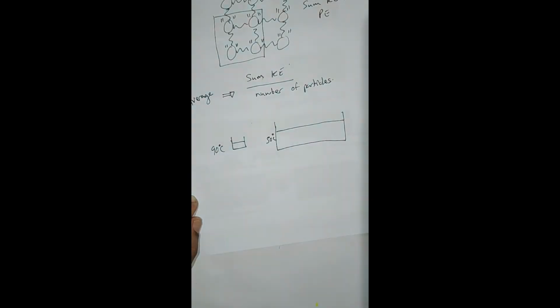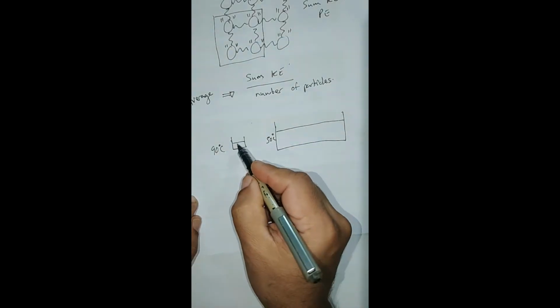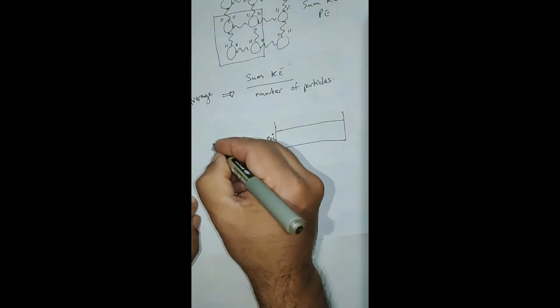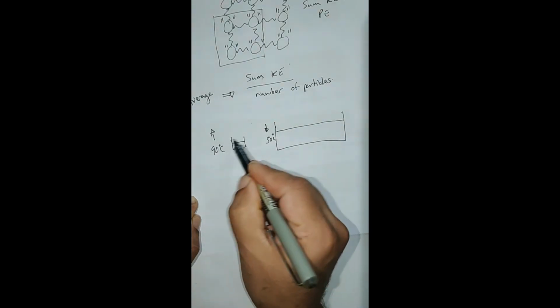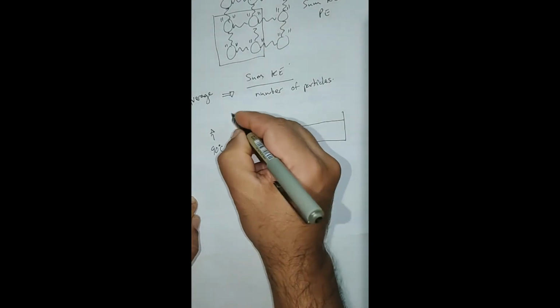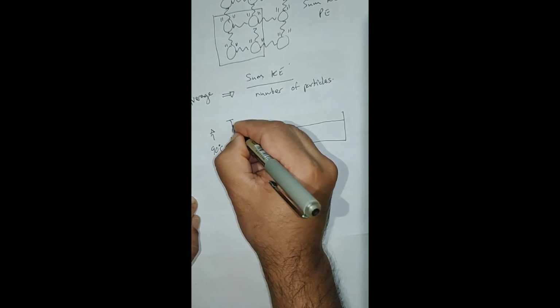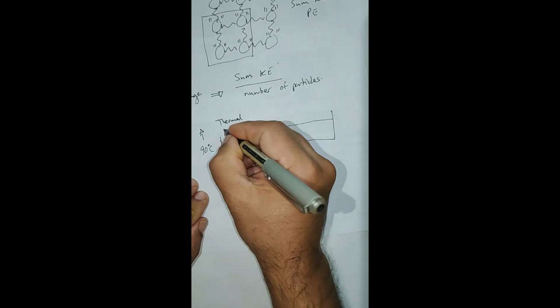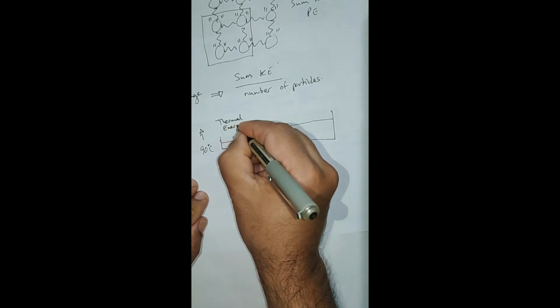To look at it, if we compare two beakers, we have a small beaker at a higher temperature, and a large beaker at a lower temperature. So one's at 90 degrees, one's at 50 degrees. Here the temperature is higher. Here the temperature is lower, but this contains less heat or thermal energy in its thermal store, because there's less particles.